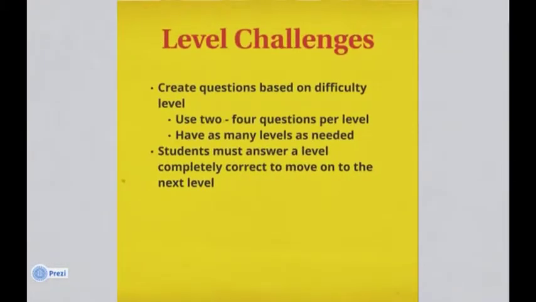Another one we like to do is level challenges. This is a really great review activity. What you do is you create questions based on your difficulty level. You're going to use 2 to 4 questions per level and have as many as you may need. Students have to complete the first level to move on to the next one. So it forces students to do the lower level questions before they can move on to the more challenging ones.